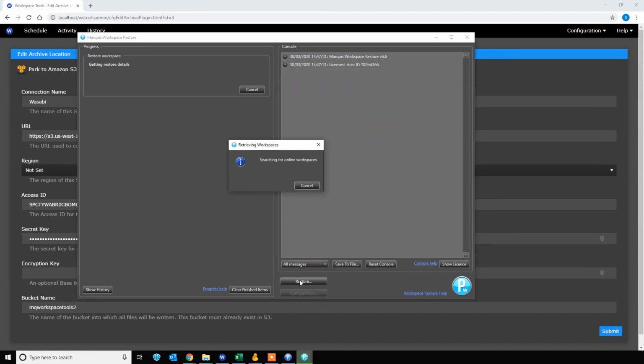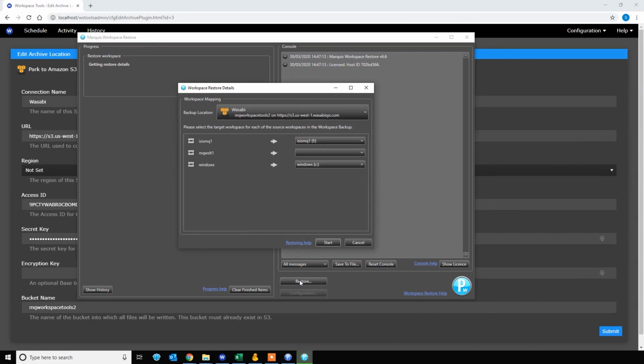In this case, we'll go through and we'll find the backup location that we've just configured, and we'll scan to find the different workspaces that are mounted on this local machine. So we know we're pulling from the Wasabi backup, and we found the original workspaces that content came from. Now this is because I did my original backup referencing projects which also pulled media from other locations.